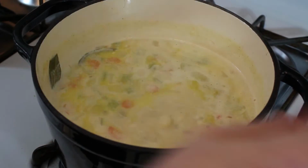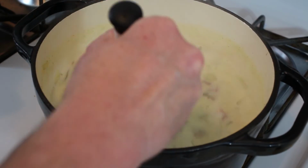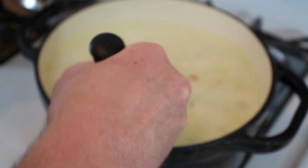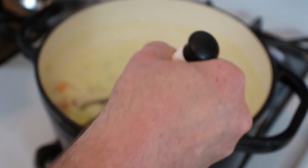Okay, we've let this go for about 20 minutes. Now I'm stirring this with this whip, and you can actually feel if the ingredients are cooked and smooth and breaking down. When I stirred it earlier, you could still feel the chunks.